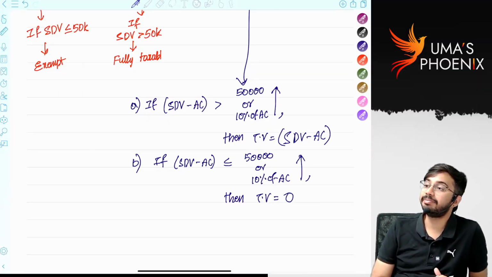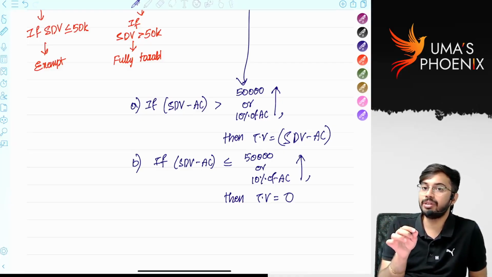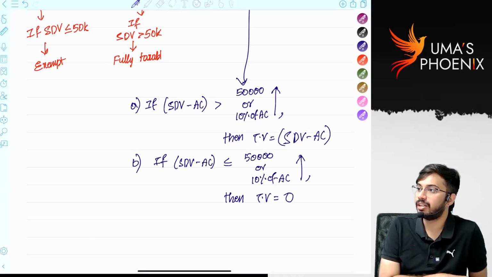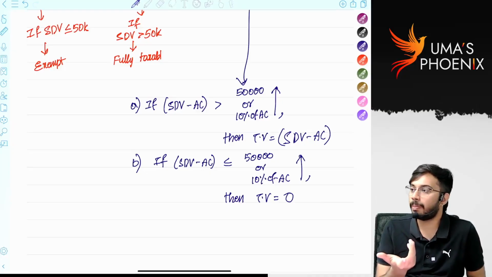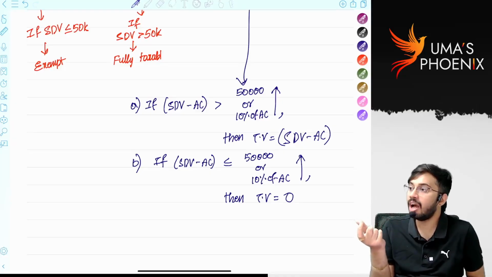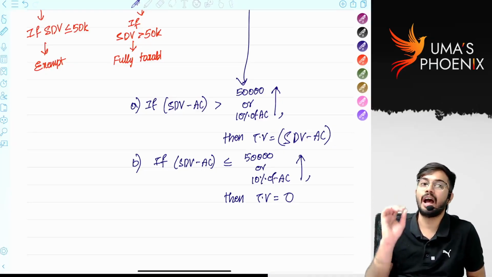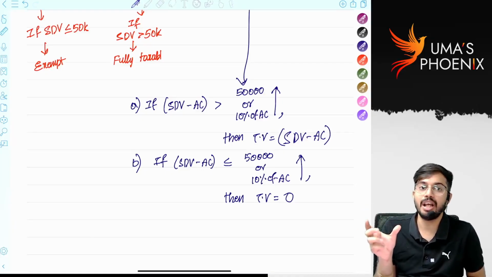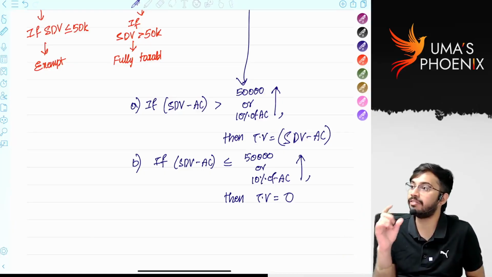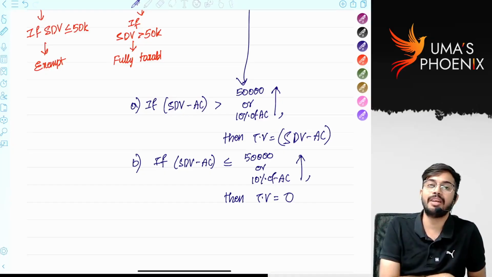Do you remember section 50C? In section 50C, for stamp duty value, up to 10% deviation was accepted, right? If stamp duty value is less than or equal to 110% of actual consideration, then actual consideration is to be taken as full value of consideration. Here also, in case of immovable property, what are we taking as base? Stamp duty value we are taking as base. So stamp duty value cannot be exactly equal to the value of the property. There will be deviations. That's why up to 10% deviation or the general limit of 50,000, whichever is higher. Up to that limit, if there is a difference, that is acceptable, not taxable. However, if the difference is greater than the higher amount, then in such a case, inadequate consideration is taxable.